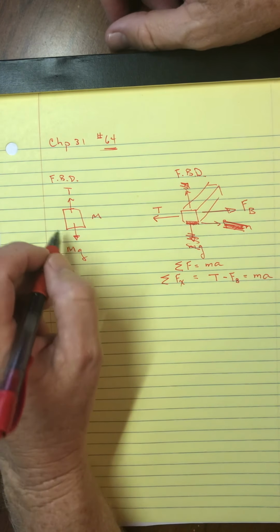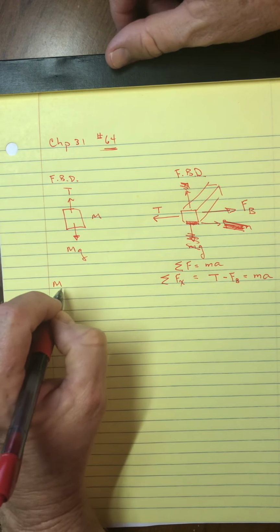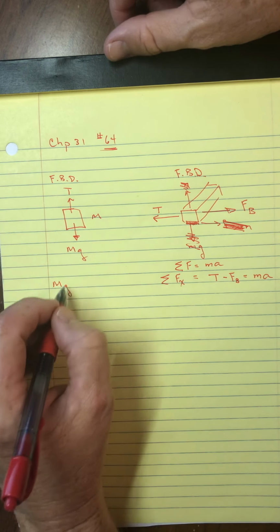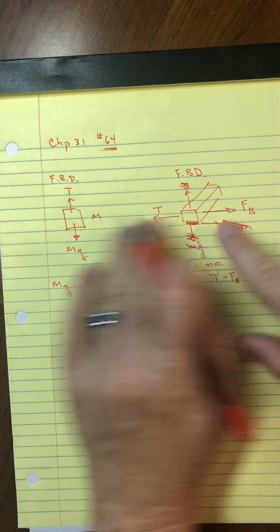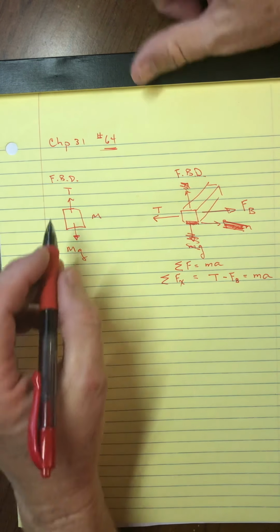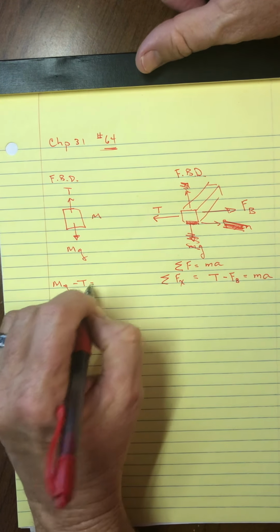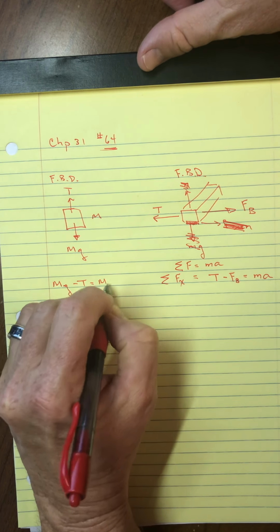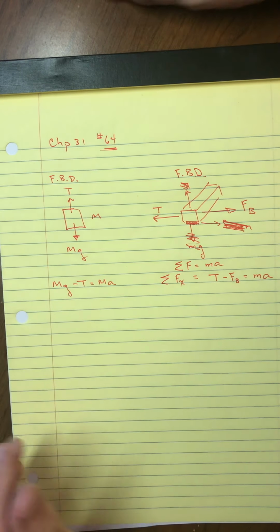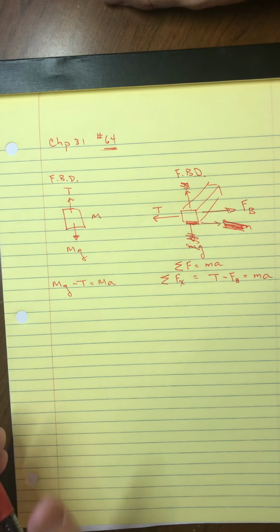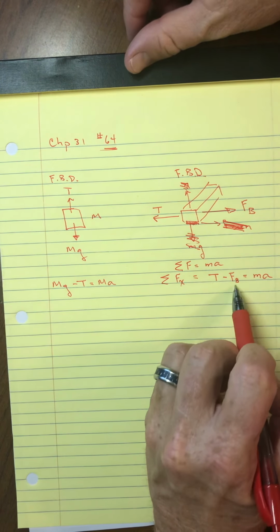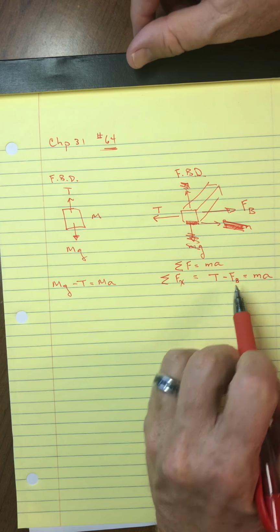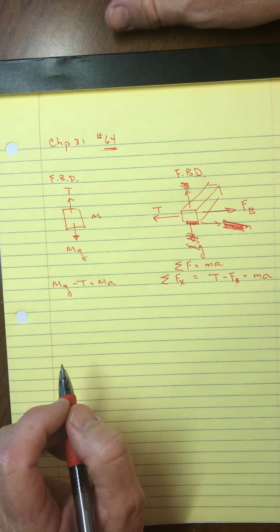And I can do the same thing here. I can call down mg, and I'll call it positive, so it'll match with the positive here. So when this one goes down, this one goes left. Mg minus the tension equals then Ma, and those are capital M's. And so again, at this point, I would say I've really only done Physics 121. Obviously, this class comes in right there about how much force is there.